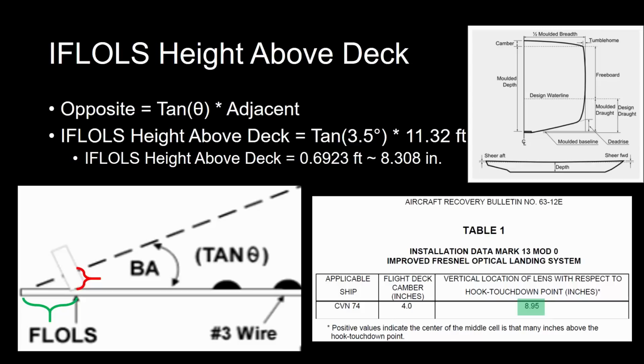Note the asterisk statement indicates the existence of a middle cell in the IFLOLS. There is no middle cell, as there are 12 total, 6 above, 6 below. They either mean the middle point of the IFLOLS between the 6th and 7th cell, or maybe something else is going on there because of the angle that the IFLOLS physically sits. Could be some other, more intense description that really doesn't matter for our purposes here. All right.